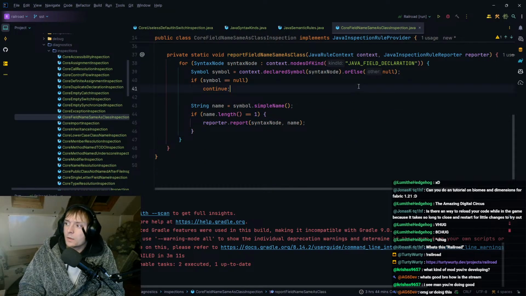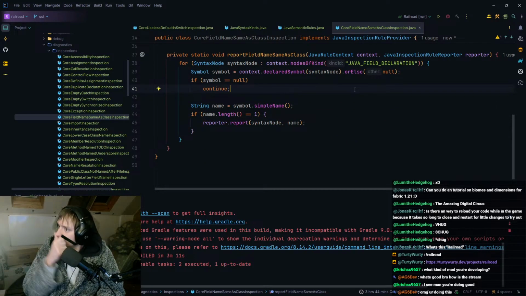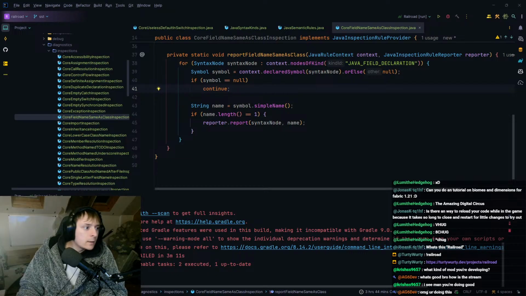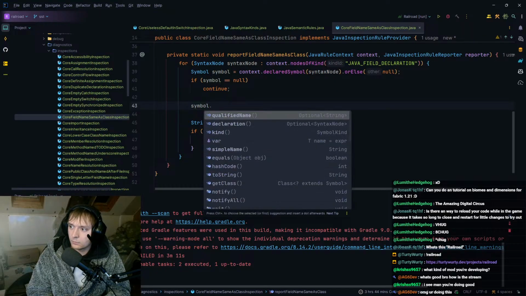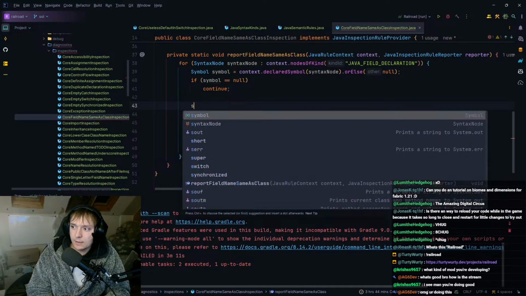Okay. So this obviously gets a little bit complicated. What we have to do here is get the parent of this symbol. Now, I think we can just do symbol.parent. We can't, but we can do syntax node.parent, right?